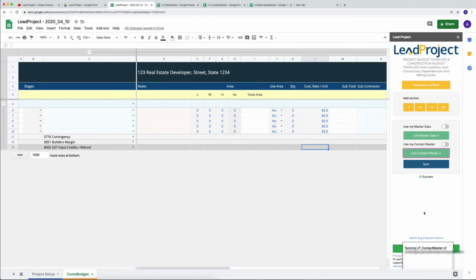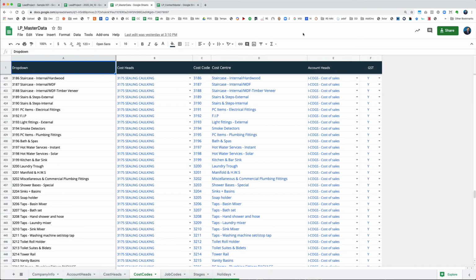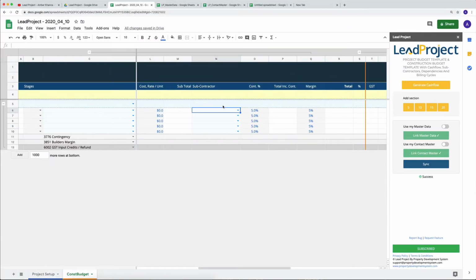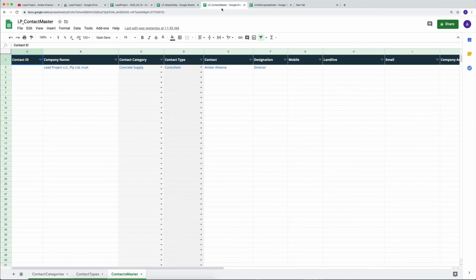However, let's say you open this in a few days' time and somebody has made changes. Next time you open it, you click on the sync button so that it's synced automatically. What it is doing at the moment is bringing in all the data that was shared with me from the account that shared it to my current account. So all it does is sync everything, and now it is using the new sheets that you attach to the add-on. If I look at my own sheet, you'll see that I don't have any contacts in there.